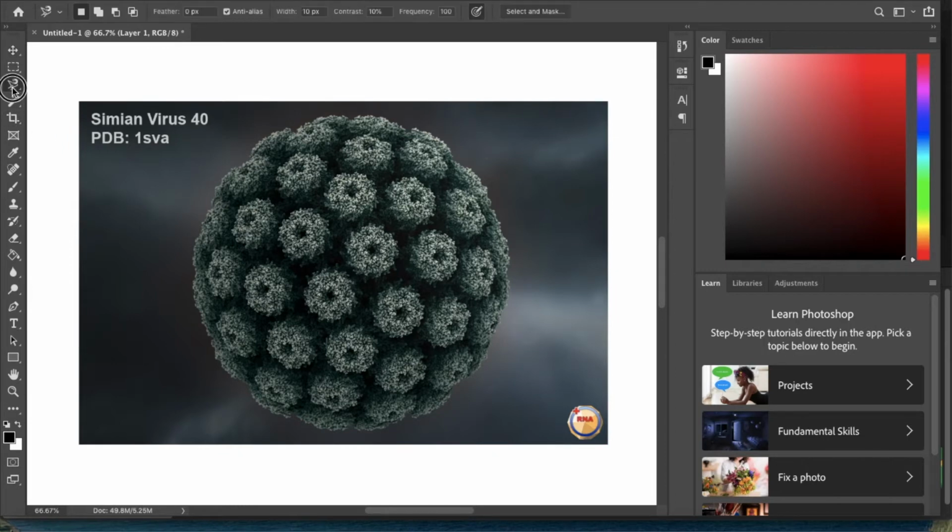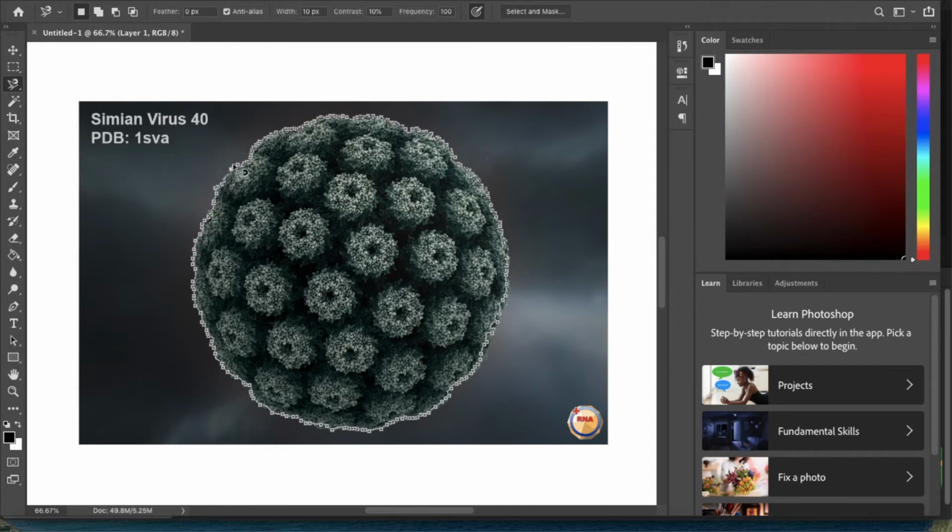Now I'm going to use the magnetic lasso tool, and you'll see that if you click and then trace the outline of your object, lots of little boxes will appear as you go, and that is just it tracking the actual shape of the object. So I'm just going to go around, make sure I get everything in here. Now it's not perfect, sometimes it's going to go a little bit off. If you do make a mistake, just press Escape or Control D, and it will allow you to go back to starting to draw around it again. Now you have to make a complete circuit around your object.